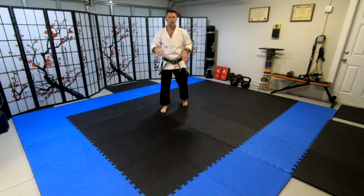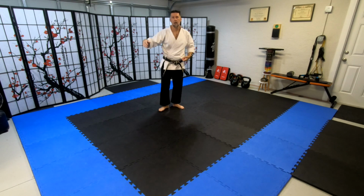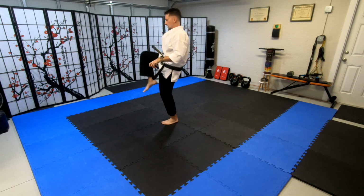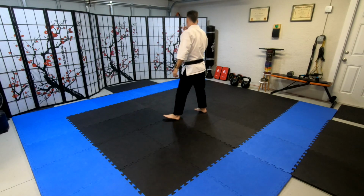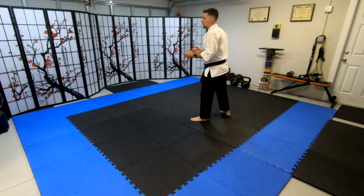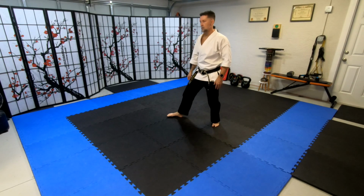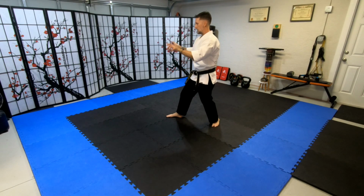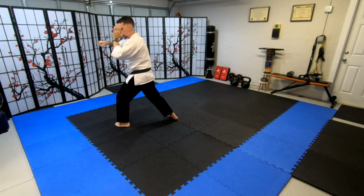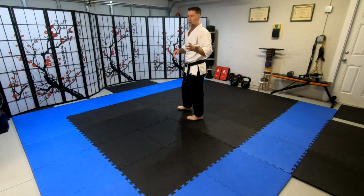Self-explanatory, like I said, it's the same thing as going to the left, and then you stop and do it to the right. We're doing the same thing here. Block, control, knee, punch, punch, other side. Someone's coming, same situation. It's just a different leg, right? Instead of being in a back stance this way, you're in a back stance this way. Same thing. Block, control, knee, punch, punch. We got it. The next thing you do is 3 Moroto Ukes.